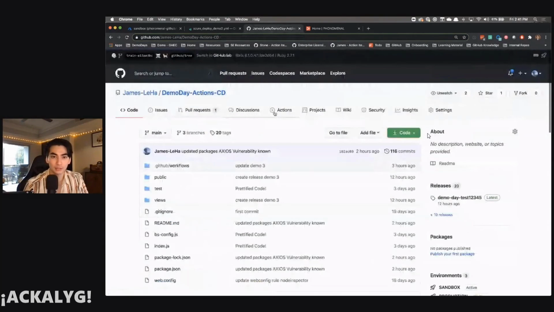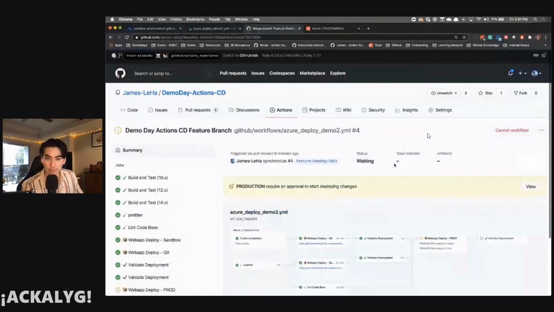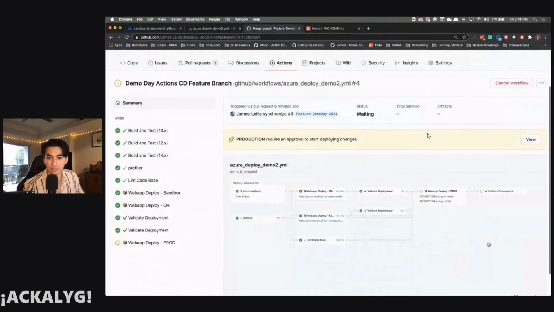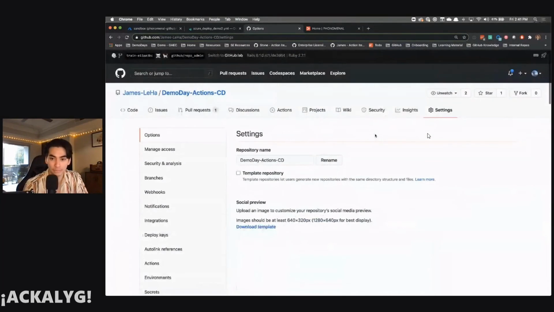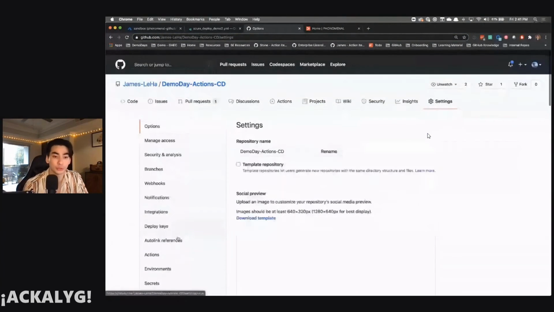All right, so let's go ahead and take a look at our GitHub action. Let's see the status of this as it's deploying. All right, great. So we see a couple deployments in here, and it's actually going to be waiting for a prod deployment. So you can see here I actually added a wait timer to that production environment, so it's going to wait for that to actually deploy. But while we're doing that, let's actually see who I added to my production environment, right? If you see here, just going back, it says production, the environment name we specified in our YAML, is waiting for review, and it's waiting about a minute and a half right now before we're actually able to approve it.